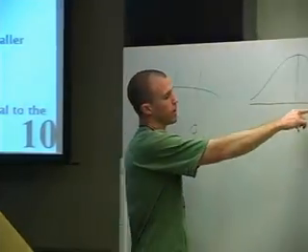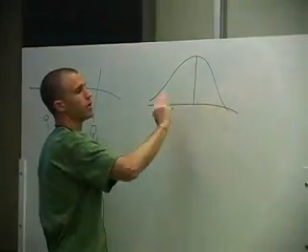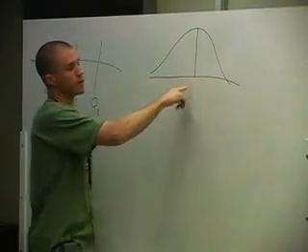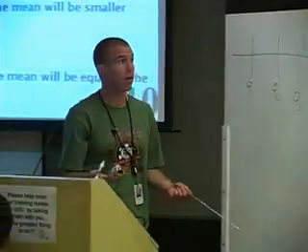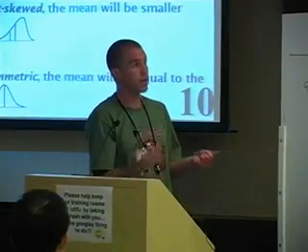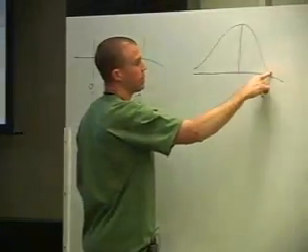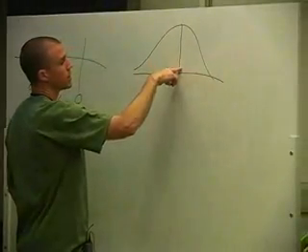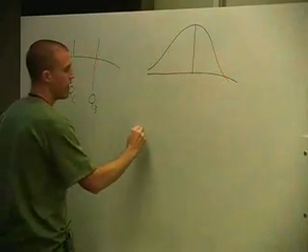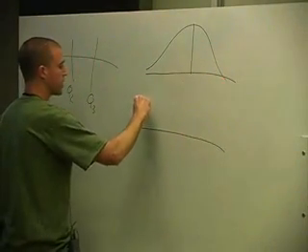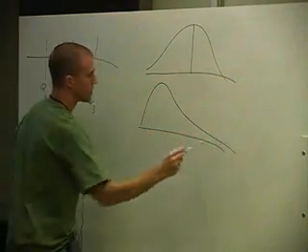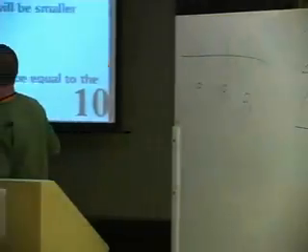Now take the largest guy here and add like 1,000,000 to him. Well, the median is still in the same place, right? It's still the middle number. But the mean is going to be influenced, right? Because for the mean, you add up all the numbers and divide by the total. So if I take the largest guy and add 1,000,000 to him, the median's going to stay put, but the mean's going to follow him out. And as you get something like general right skewness, like that, that's what's called right skewed.